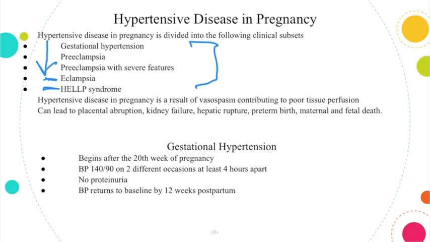Let's talk first about gestational hypertension. I tried to make it as clear as I could here. So this is not somebody who has essential hypertension. This is not somebody who had hypertension and then got pregnant. Okay, that's different. This is somebody that did not have hypertension, but after 20 weeks of pregnancy, they now start having hypertension. So this is gestational hypertension. There's specifics about blood pressure. We're not spilling any protein here. And at 12 weeks postpartum, the blood pressure returns to its normal baseline.